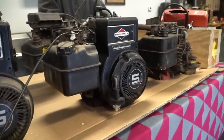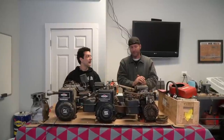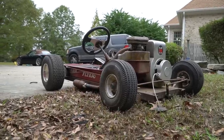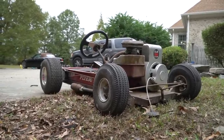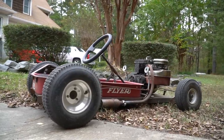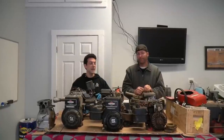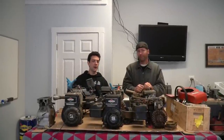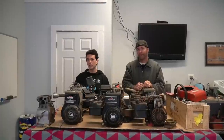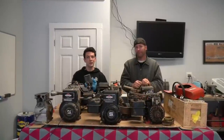So we're going to be building one and putting it on the Rat Rod Wagon. The Rat Rod Wagon runs perfectly. It's our old school Rat Rod inspired Radio Flyer go-kart we built from scratch. First things first, we're going to take the wagon around the Cars and Cameras Grand Prix to set down a lap time with the stock engine, and we're going to do a top speed run. Then with our built modified engine, we're going to do the same and see how much speed we pick up and how much faster it is around the lap.